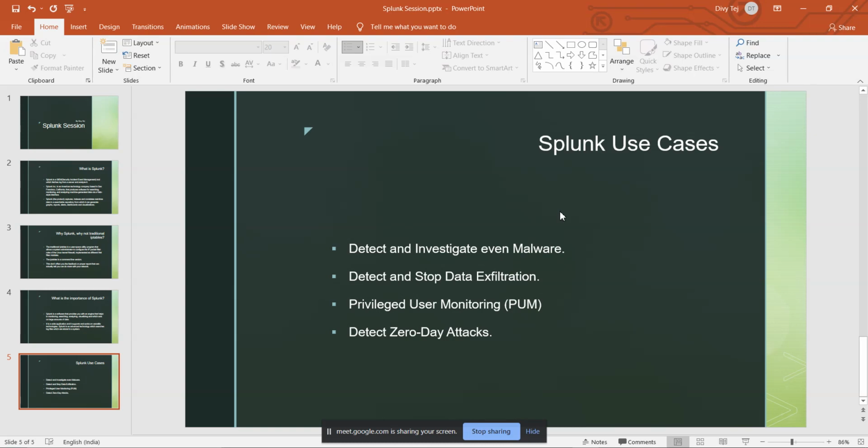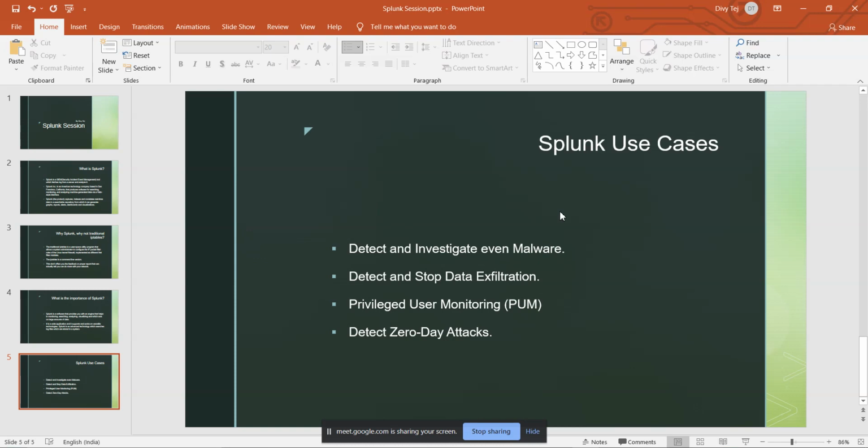Third, privileged user monitoring. Suppose you have a big company and many people are working in Splunk, in a SOC environment. You can actually see the users who are working in Splunk in an administrative manner, so you don't have to watch each and every user working in the SOC environment.